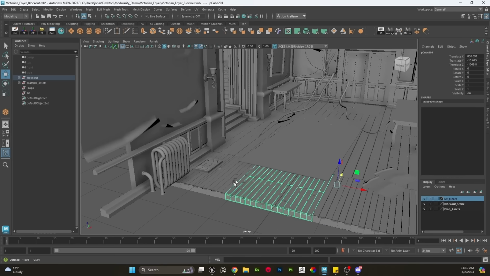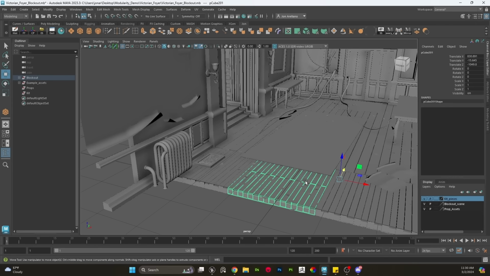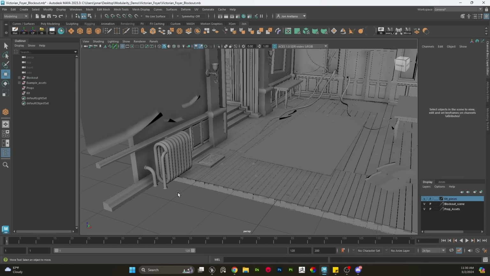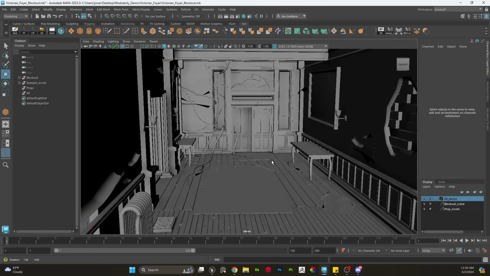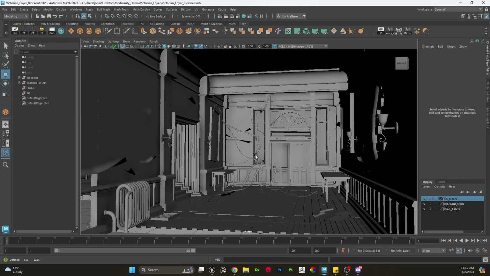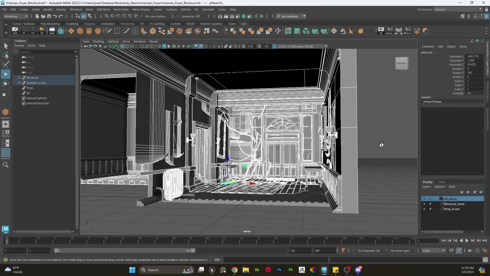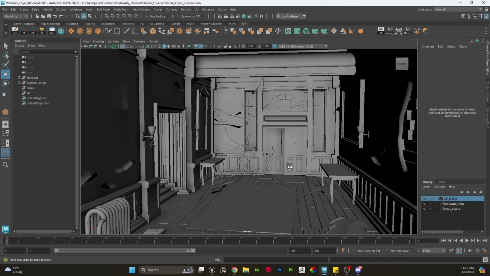And personally, in my opinion, I don't think you can model too much. Like I always tell people, when in doubt, model it out, right? But we're going to go ahead and just take a section of this and show you how I quickly take a block out like this, which is just a bunch of random pieces, and get it ready to get into the engine.